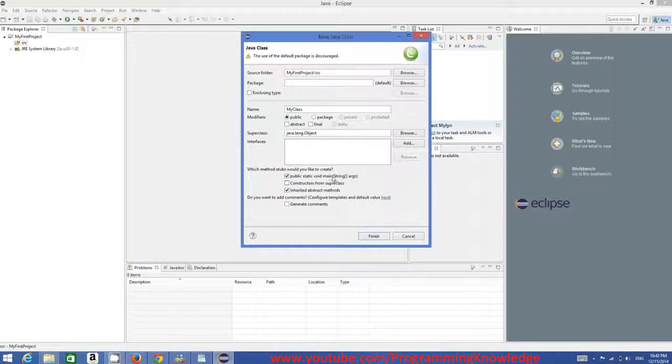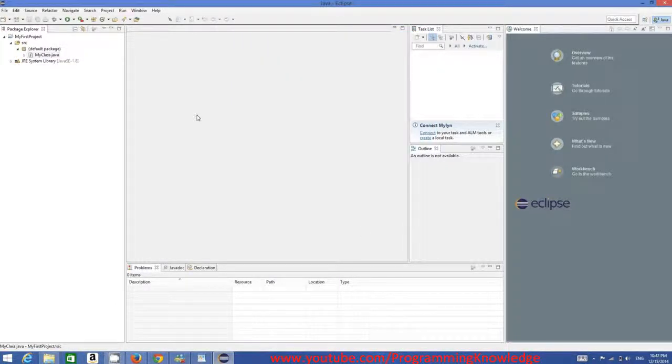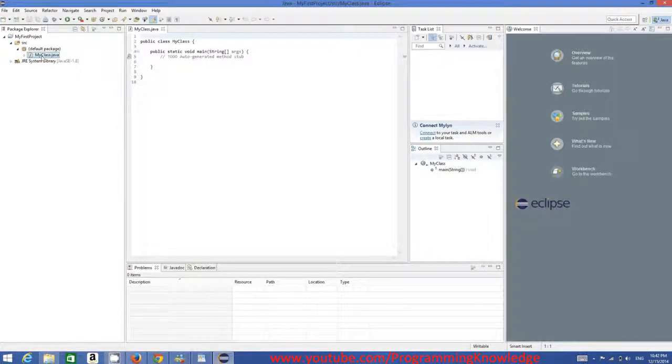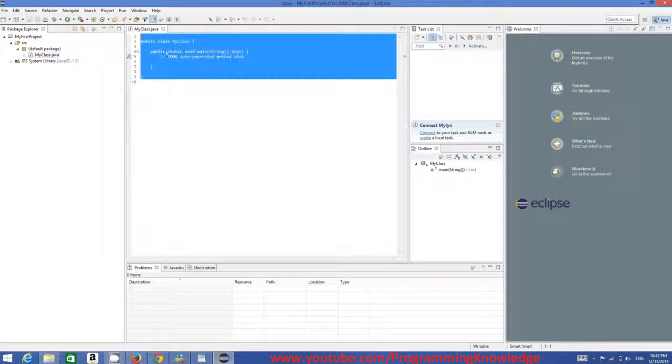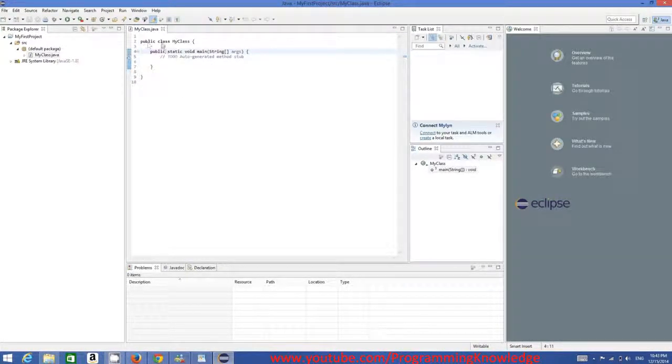We will see what classes and the main method are in Java, but for now we just want to check whether it's working or not. Just click Finish, and it will create a class called MyClass.java, and in here you will be able to see this kind of class.